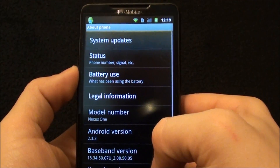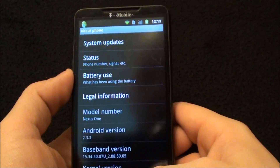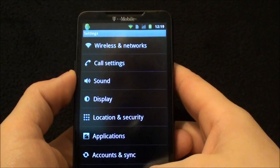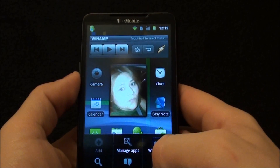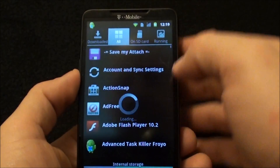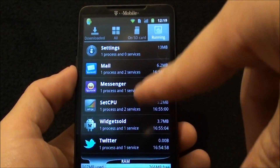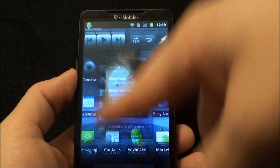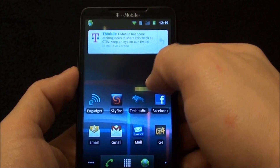You can see the little orange cues when you scroll too far on the menus or reach the end of a menu. It has all the standard things. One thing I really enjoy about it is going to manage apps and the running section — it's just much more clean looking when it shows you running sources. I like the way they've changed some of the visual cues on it.